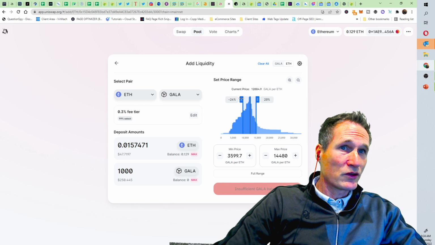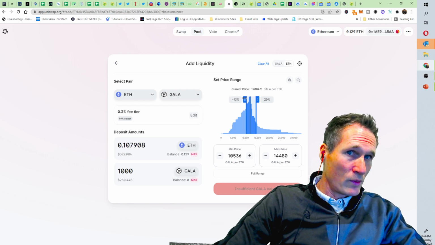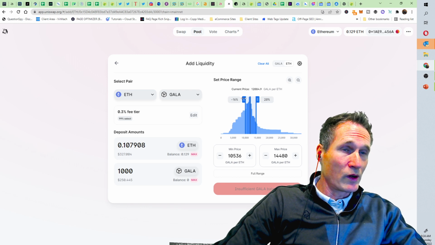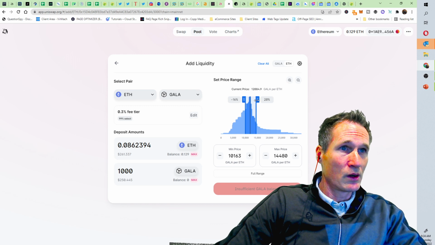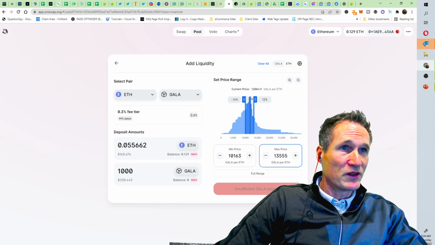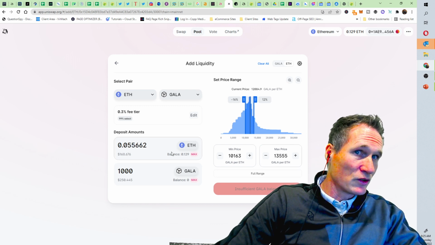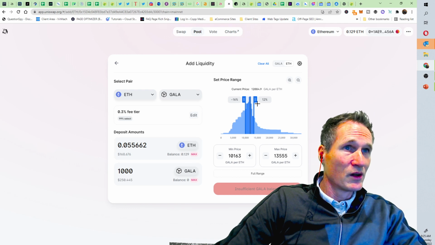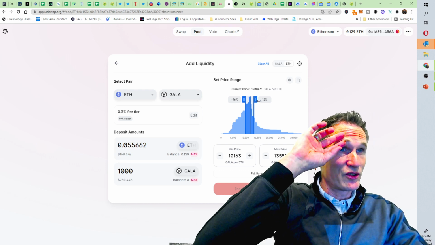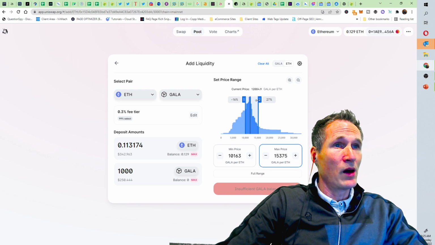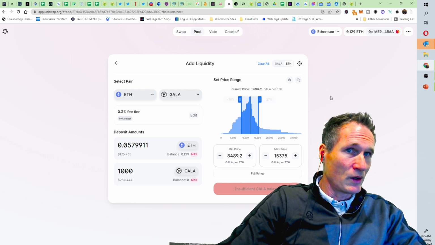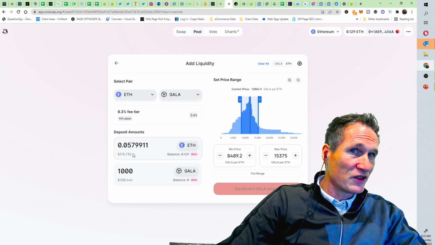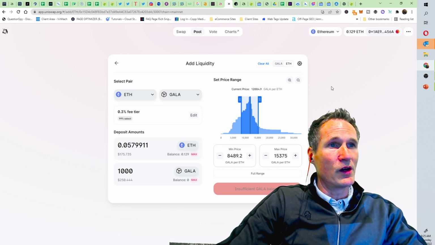The narrower this range, the more you can expect to pay too. But the narrower the range, the more profits you will get. The more percentage of commissions you will get. So if I move this down, this is an extremely small range. It's $160, but I don't trust that. So I may go out and say, I'm comfortable with this range here as an example. And now I need $175 in Ethereum in order to do that.